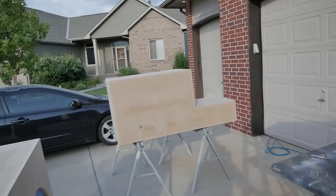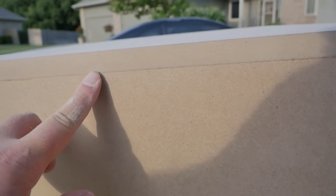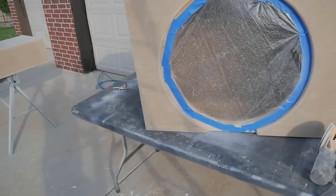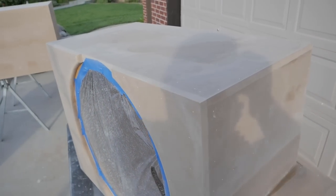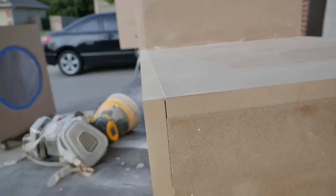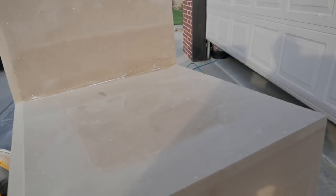So everything's sanded really nice. A few little spots, just like right there. We'll come back and fill in with some of that spackle. But most of these edges are completely smooth. Sand over those with the 80 grit and then the 220 grit. Smooth, ready to paint. Here's another little section here where I'm going to have to come and fill in.